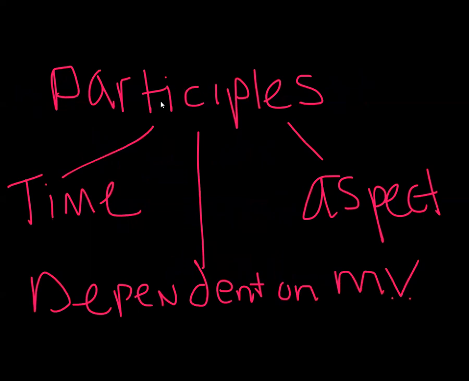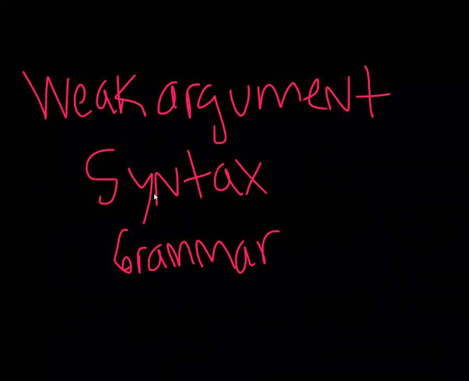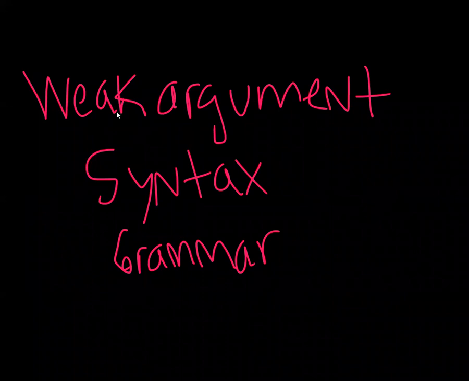So when you're talking about participles, you have time and aspect involved, but they're dependent on the main verb. And since the main verb only has time in the indicative, then that would affect adverbial participles. But adjectival and substantival participles may have no temporal aspect as well. That's what my paper deals with. So basically what Niemela is saying is this is a weak argument, and we've shown it both lexically in the previous videos, we've shown it syntactically in the last video before this, and now we've shown it grammatically in this video.